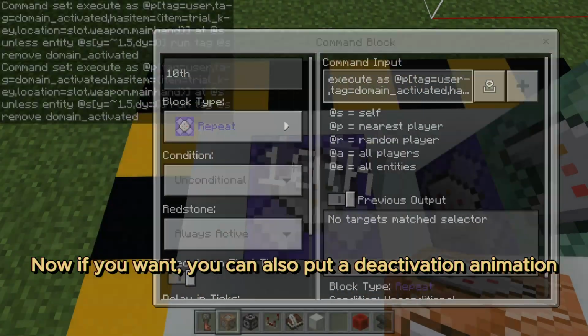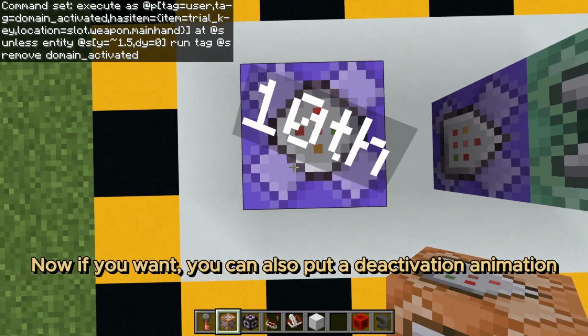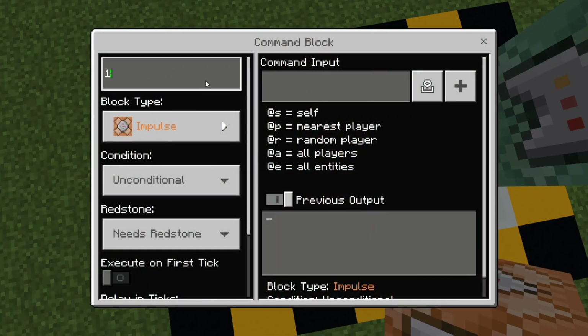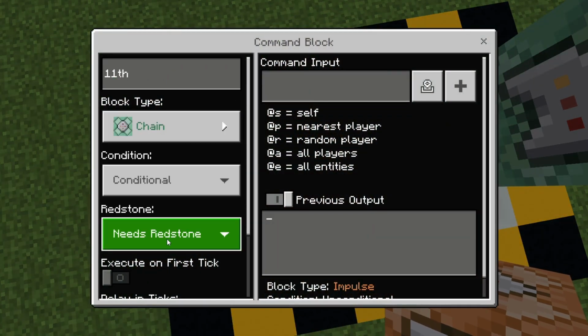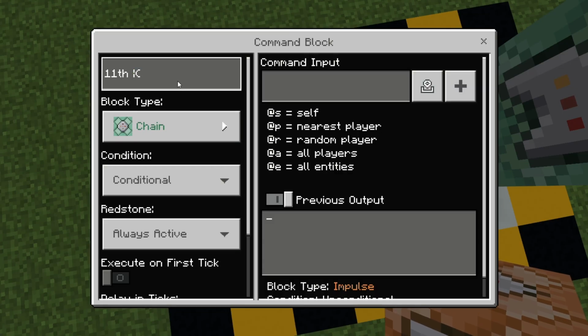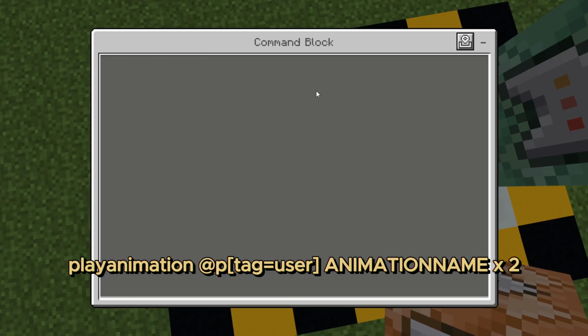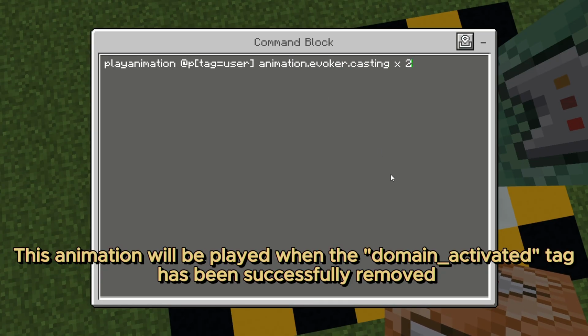Now if you want, you can also put a deactivation animation. This animation will be played when the domain_activated tag has been successfully removed.